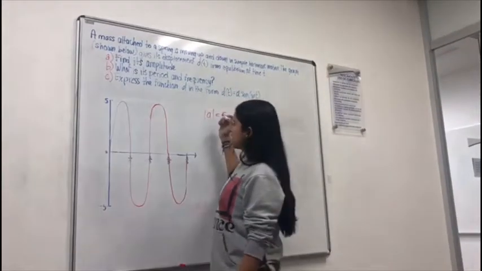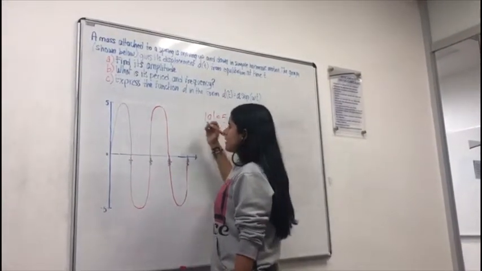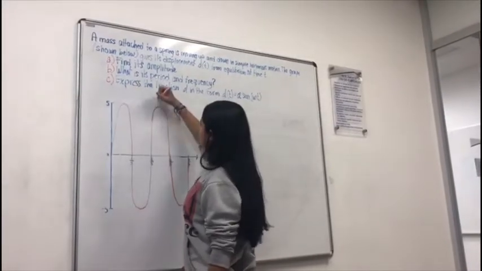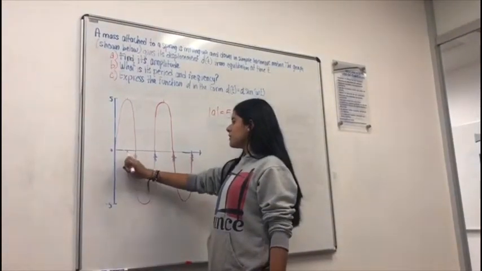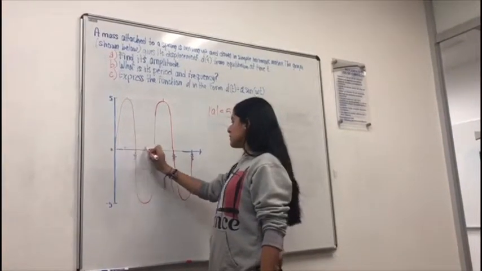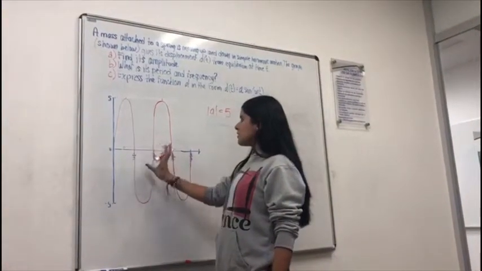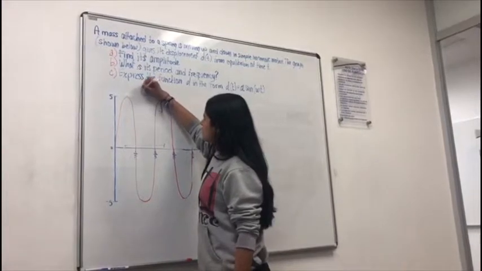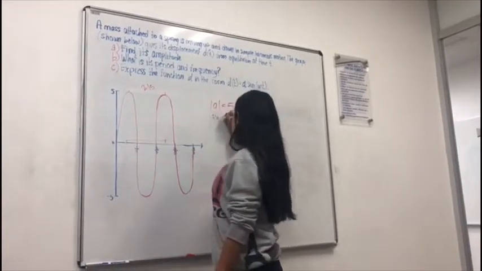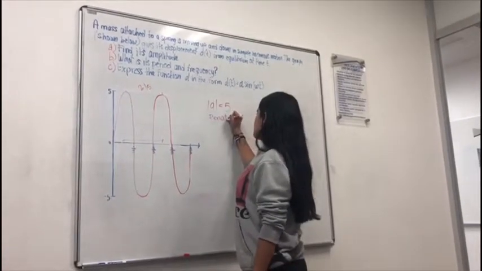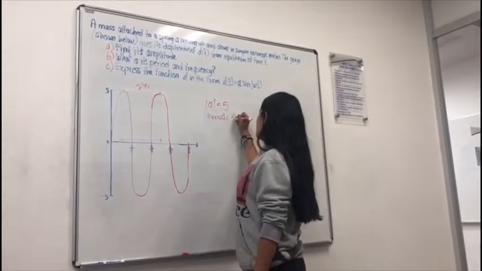So, as we have seen, the longitude of our period goes from this point to this point. As we can see in the graph, from this point over to this point, there's a longitude of 2/5. So our period will be 2/5.